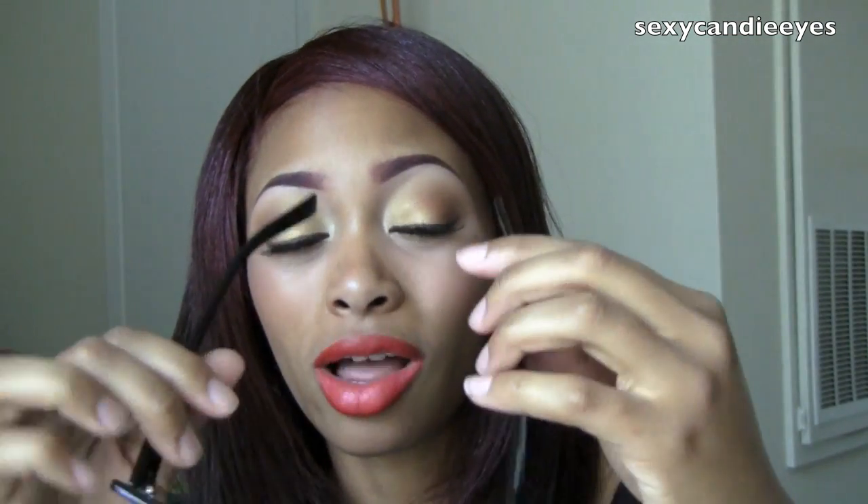I will zoom you guys in and show you. Very pointy, very chic. I must say that these are one of my favorite pairs that I received because they are very sturdy — they are thick. They are not as thin and plastic-y as one of the other pairs that I have. These are well worth the price, in my opinion. I am just going to read the little things that came with it. They are made by Kiss, and they have 100% UV protection and a hand polished frame.